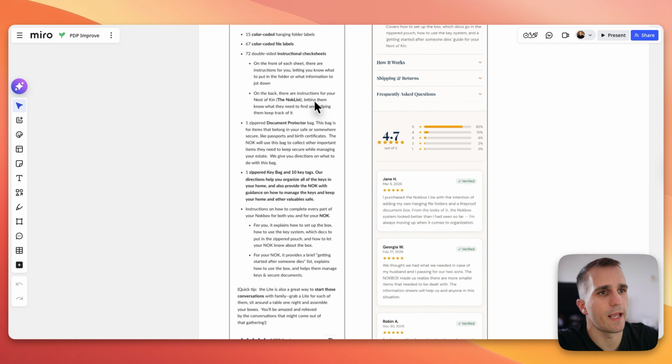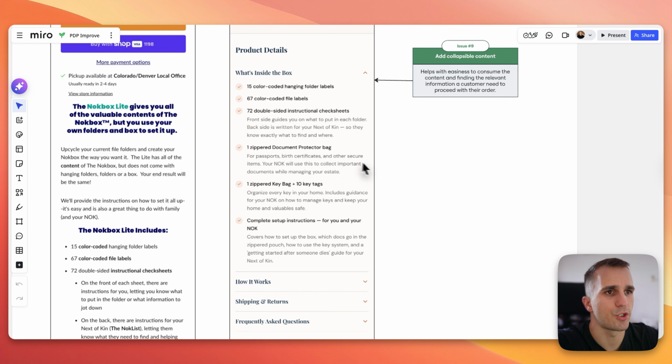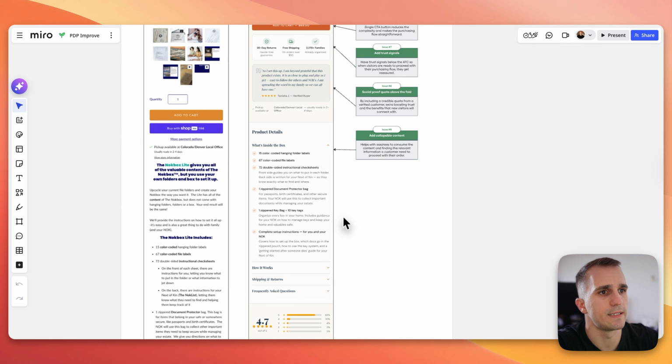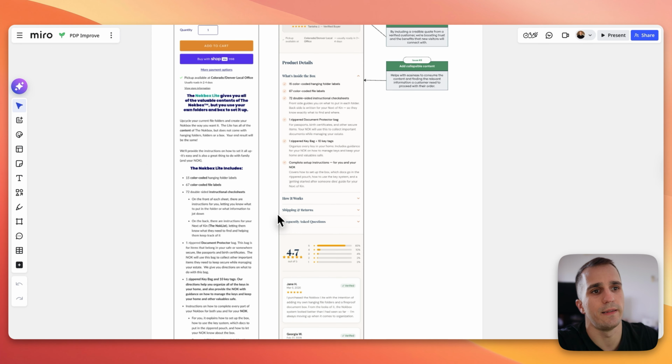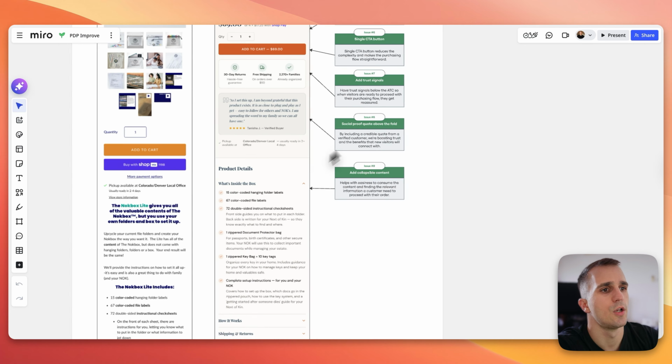Then the next thing that we have here, you can see in this product description, it was just a huge block of text that's endless. What we've done here is organize this information into collapsible content. So if a visitor wants to understand things like what's inside the box, how it works, what the frequently asked questions are, they can just click on any of these elements and explore this information without being overwhelmed by all this different information that they don't need immediately upon landing on your landing page. Collapsible content helps you organize your product page far better, so that whenever your visitors want to check certain information, they can click on it and see it, and therefore consume that content and also proceed on placing the order.